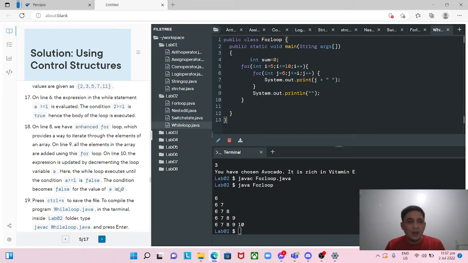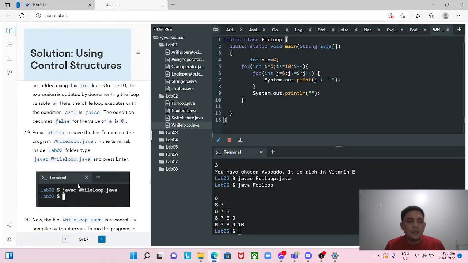On line 9, all the elements in the array are added using this for loop. On line 10, the expression is updated by decrementing the loop variable a. Here, the while loop executes until the condition a greater than or equal to 1 is false. The condition becomes false when the value of a is 0.